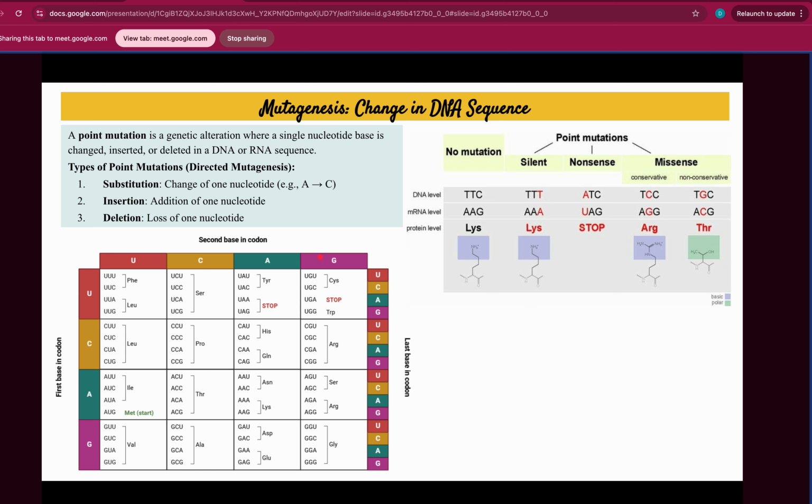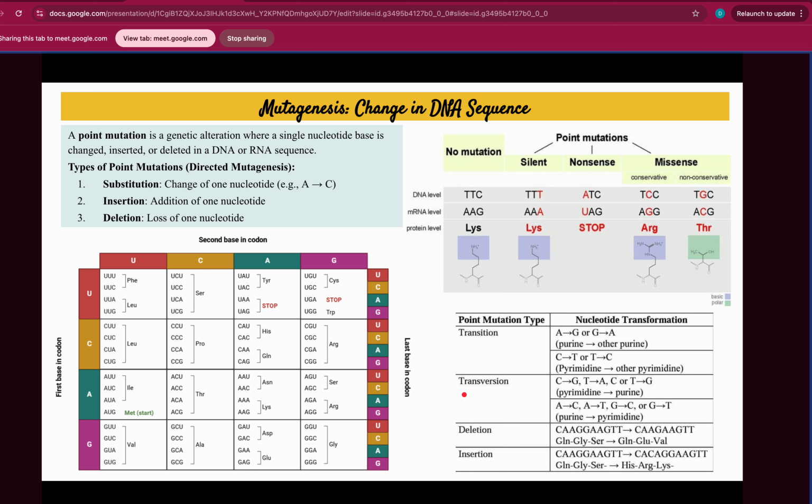Yeah, and this is the codon table. This decides which of the three nucleotides will form which kind of amino acid. So if you are interested, you can go through this codon table. And now there are some other types of point mutations such as transitions. So these are the point mutations at the level of nucleotides, and these were the consequences, that is, what are the results of these mutations. And these are at the DNA level, meaning what are the things which are changing. So on the basis of that, point mutations can be transitions.